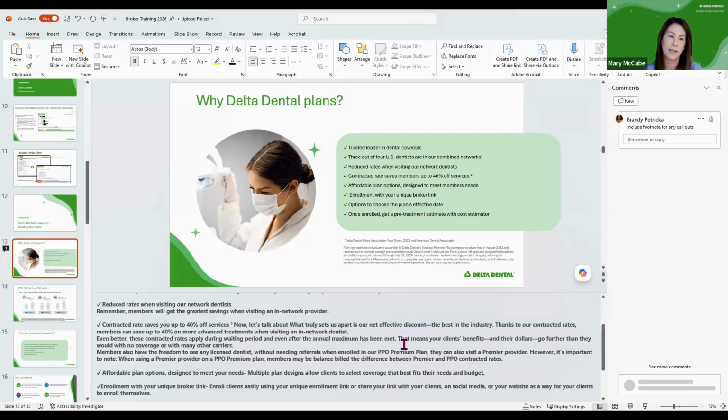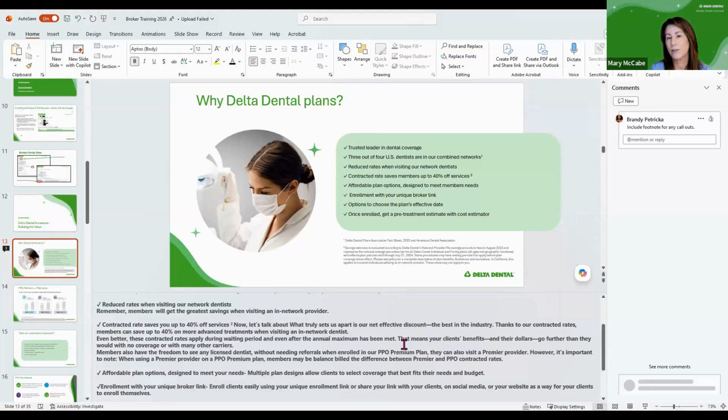We covered some of these expensive items like implants, for example. In California, they can go anywhere from $3,000 to $8,000. Our next highest competitor, I won't say who they are, their contracted rate for an implant is $4,000. They only contribute $1,500 towards an implant. So 50% up to $1,500. So you take that $4,000, but that's the contracted rate minus the $1,500, you're down to what, $2,500.